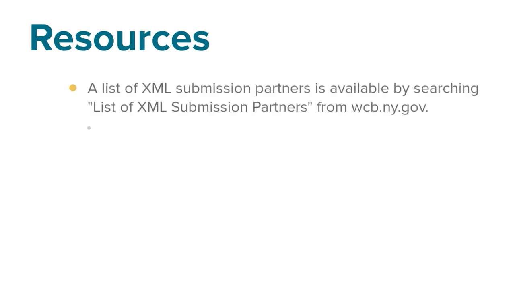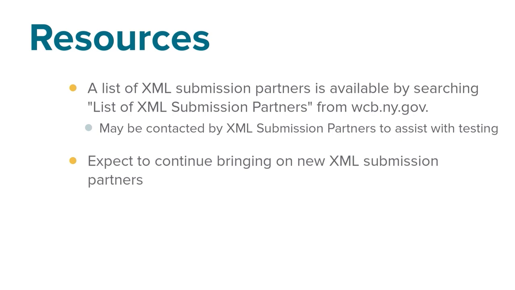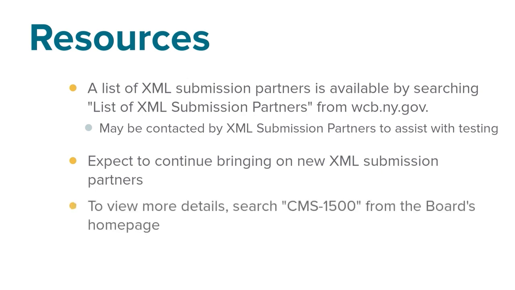The board's website has a list of current XML submission partners for you to view at any time. Navigate to the board's homepage and search List of XML Submission Partners. Providers may be contacted by XML submission partners to assist with testing. As we move forward with the CMS-1500 implementation, we expect to bring on additional clearinghouses to become XML submission partners and continue growing this list. If your clearinghouse is not on the list, ask them to participate. To learn more, navigate to the board's homepage and search CMS-1500, where you can find more information including an overview of the initiative, registration information, sample documents, and crosswalks from current forms.